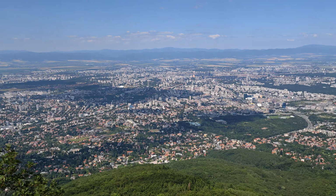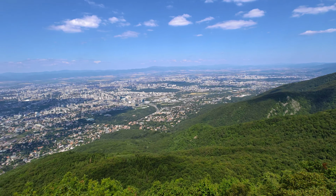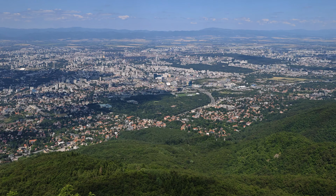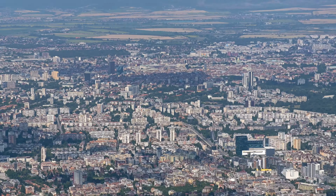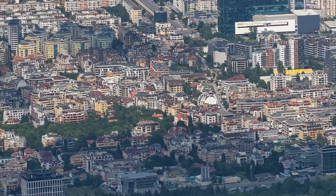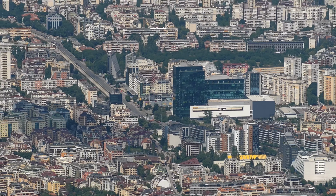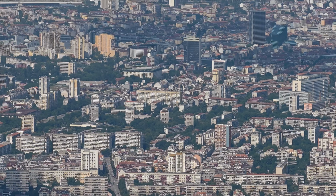Alright, so I'm gonna cycle through all the zoom lenses. Right now I'm gonna go back from the ultra wide to the 1X. Alright, then I'm gonna cycle to 2X. Okay, keep looking. I'm gonna go to 3.7, and then I'm gonna hit you with the 10X. Okay, and now I'm gonna give you a bit more of that sweet 10X view. Alright, just take a look at this.